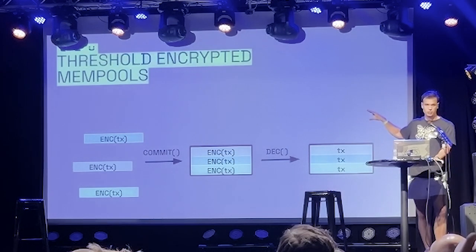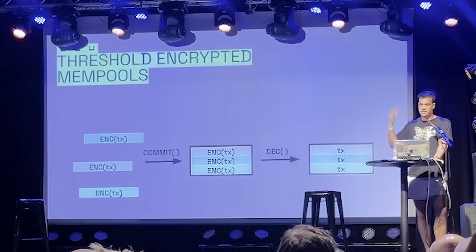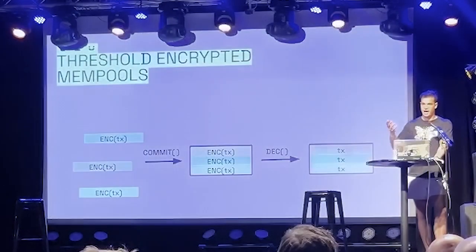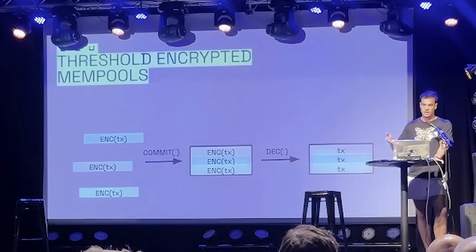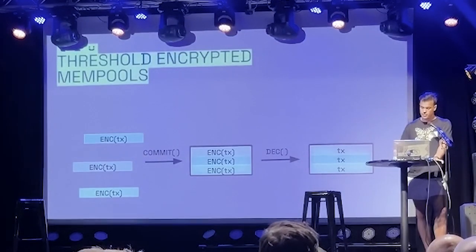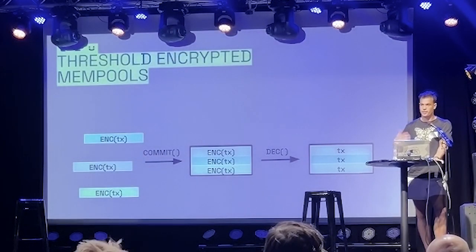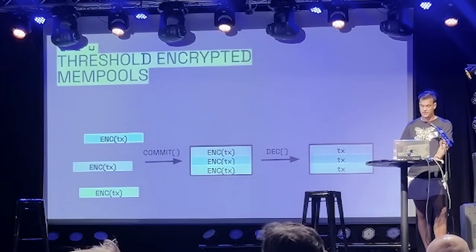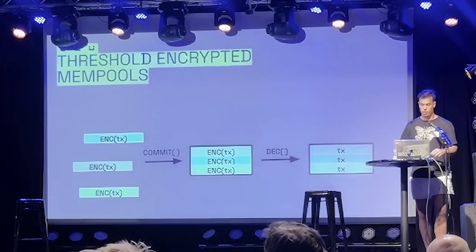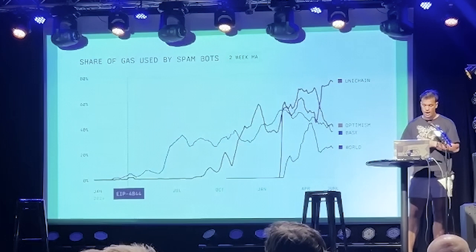blockchains and encrypted mempools could work. So there's a very simplistic kind of framing in which we imagine a user encrypting their transaction, these transactions being ordered in a block and committed to, and only then revealed. This may be practical in some settings, but one thing we've realized in practice is that there are some incentive problems that come along with this.